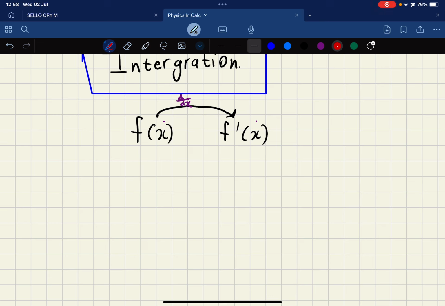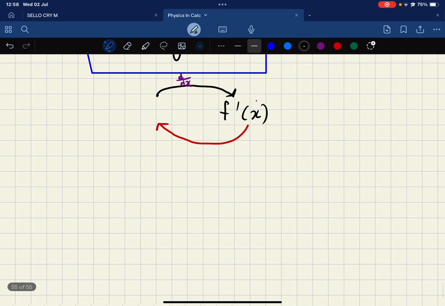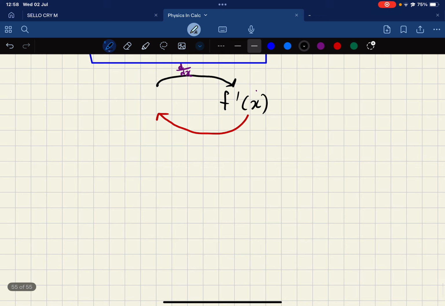So whenever you have a function you don't know, but they tell you that this function is derived from f of x, you want to know what that function was. So this integration concept is going to tell you what was there. In other words, the integral of f prime of x with respect to what?